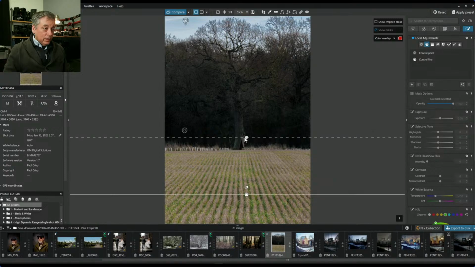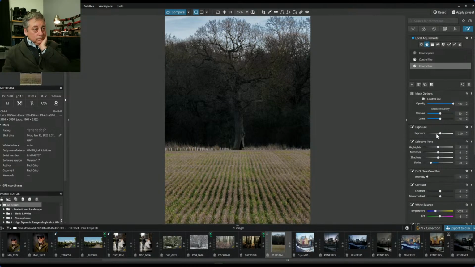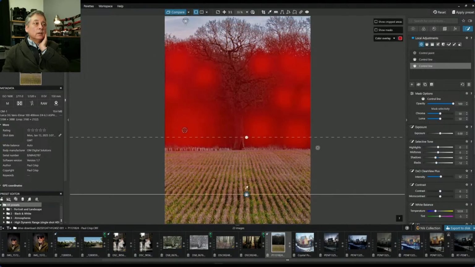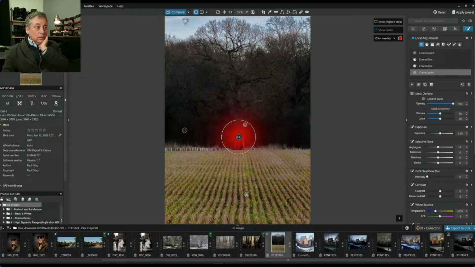Trying to think lighting wise. Okay. And then let's do, might be better off with a brush, but let me see how far I can get with this. Okay.